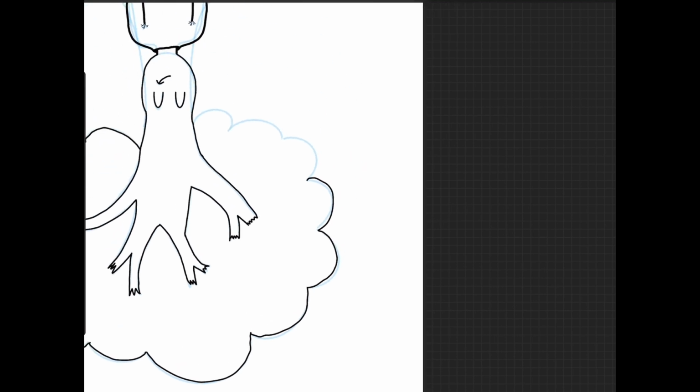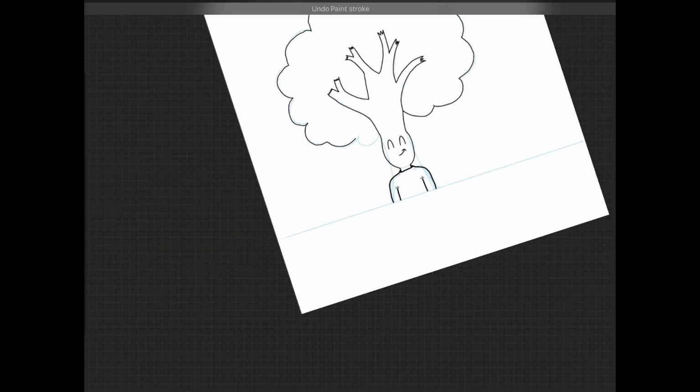Now, I will say, drawing the leaves, they don't have to be round. You can go into more detail. I don't go into very much detail, but feel free to add as much detail as you want. It doesn't have to be perfect, especially if you're just starting out like I am. Even small drawings are really good.